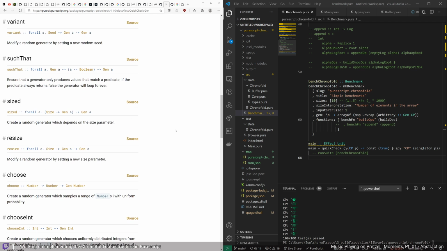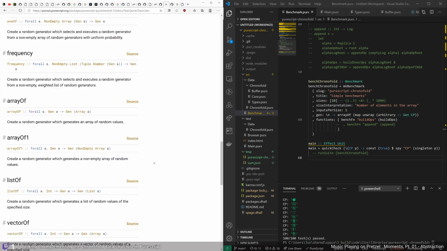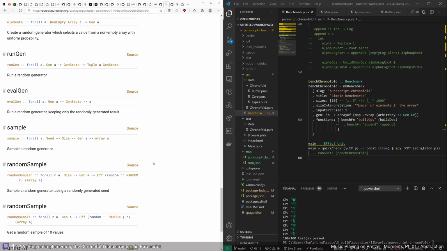Interesting. Okay, that's using a generator, that's not eliminating a generator. evalGen runs a random generator, keeping only the randomly generated result.